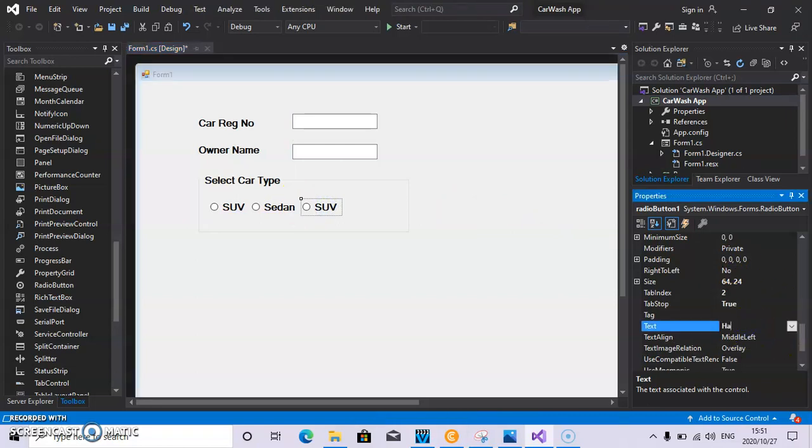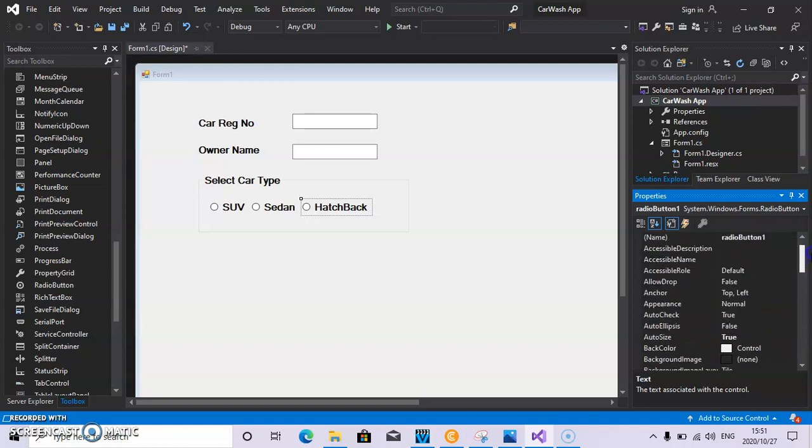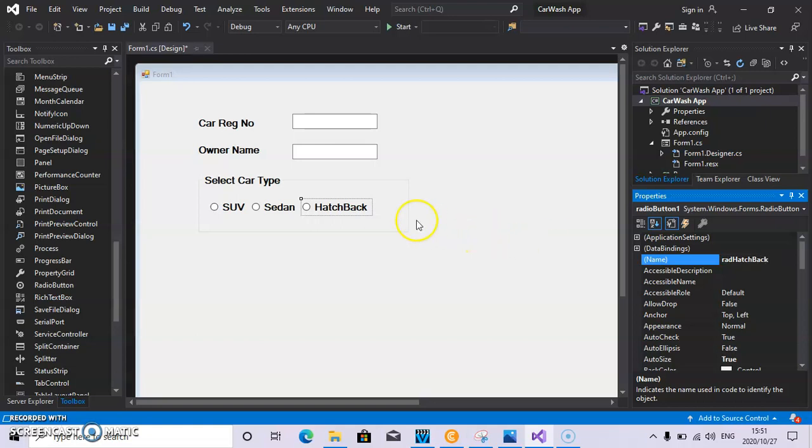This is hatchback. Okay, so change the data bindings name. Radio button 1, I'm going to say rad hatchback. Press enter.